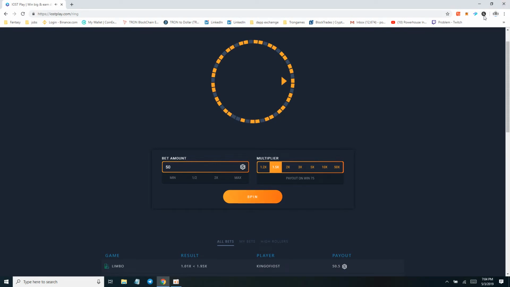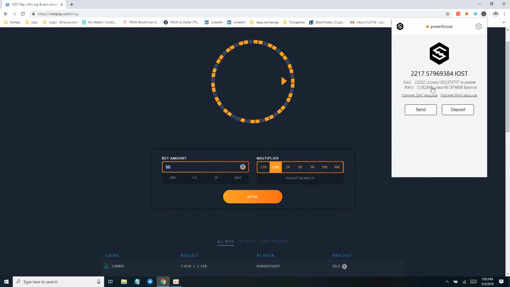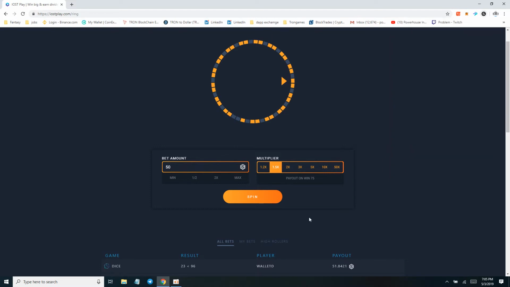You see now, let me show you my IOST. So it said I got 2,217. So that's what I used to have. And in just that little while, I gained almost like 100 IOST just by doing this strategy. So you can get some good gains.